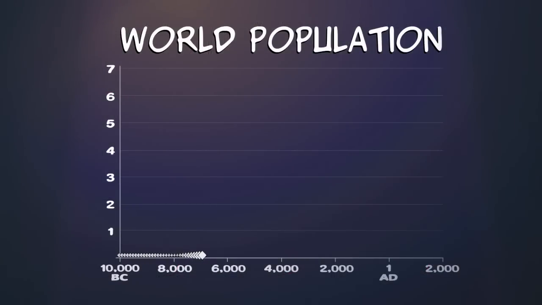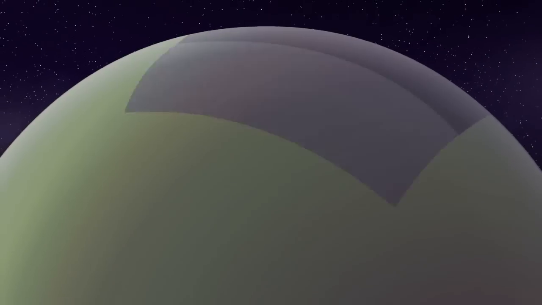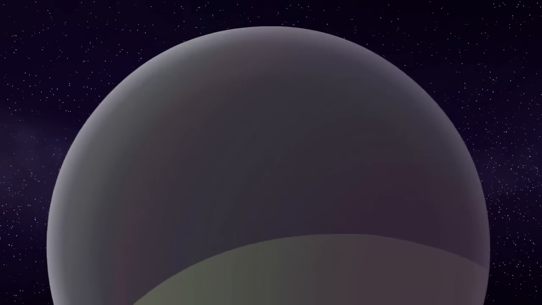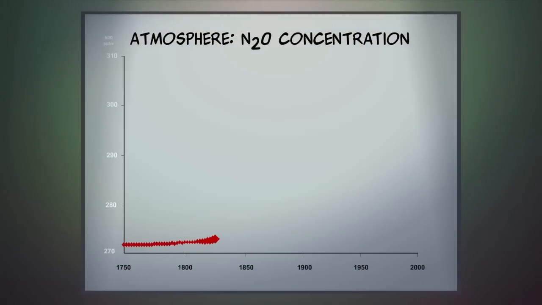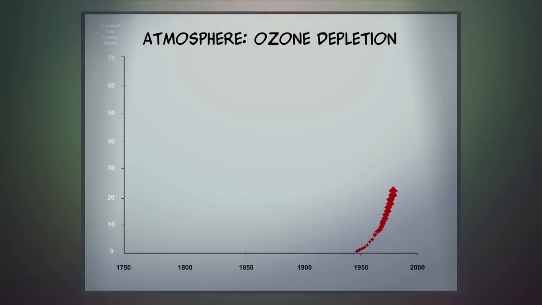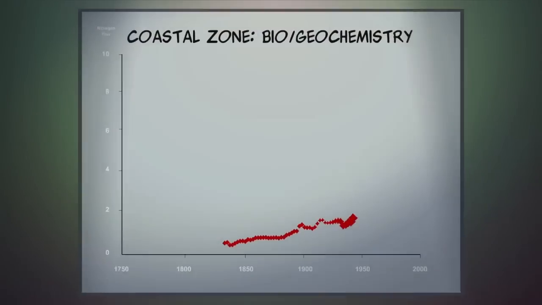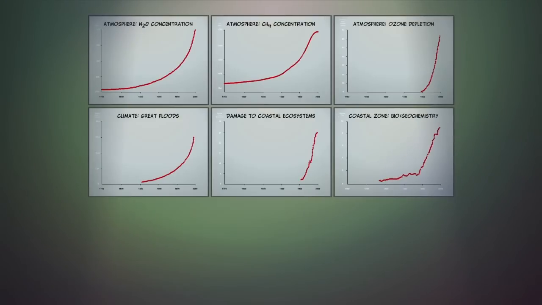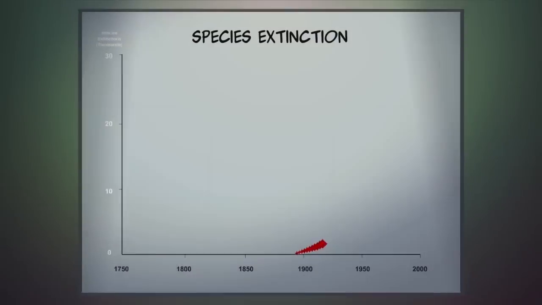The world population has grown to 7 billion and is expected to exceed 9 billion by 2050. On a flat, infinite Earth, this might not be a problem. However, as the Earth is round and finite, we will eventually face limits to growth. Economic expansion has resulted in increases in atmospheric nitrous oxide and methane, ozone depletion, increases in great floods, damage to ocean ecosystems including nitrogen runoff, loss of rainforest and woodland, increases in domesticated land and species extinctions.